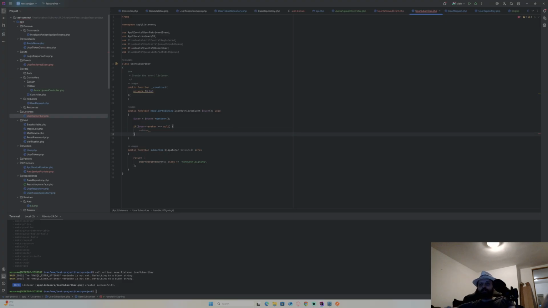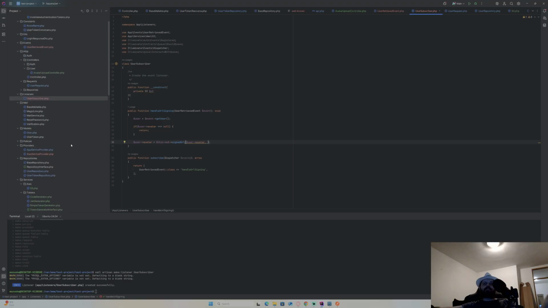But if user does have an avatar, then user avatar equals this S3 signed URL, and it's going to be user avatar and TTL. Now I need to define this TTL. I think I'm going to define that directly in the user model.